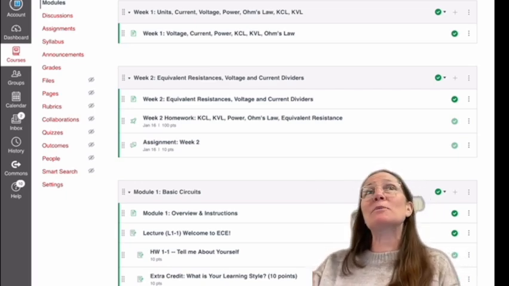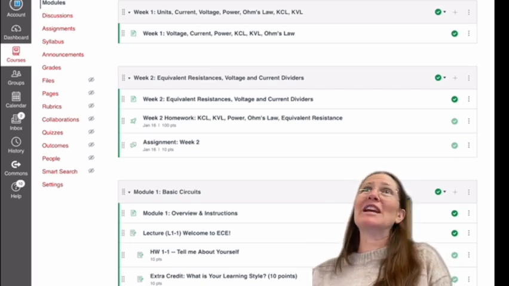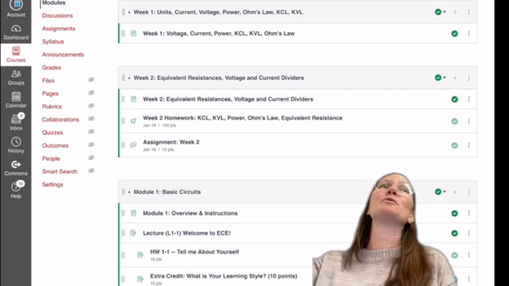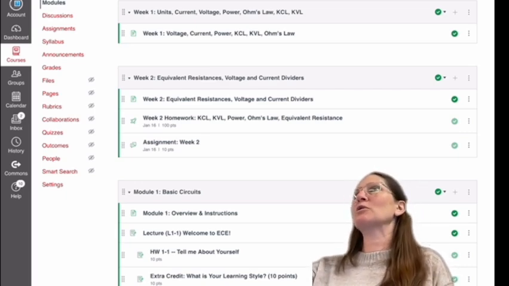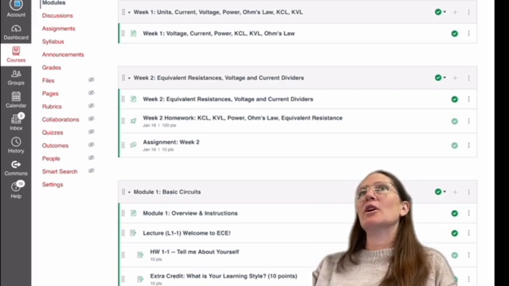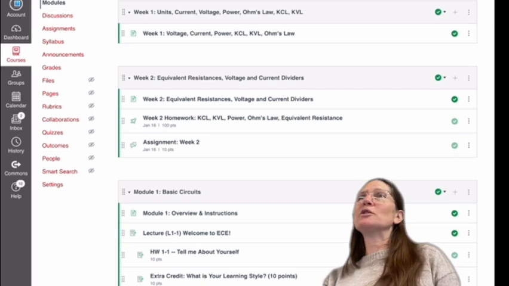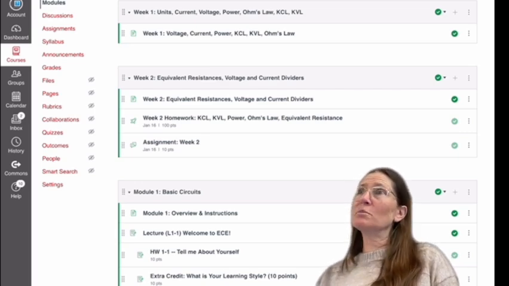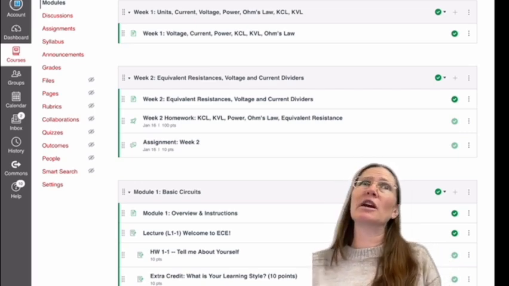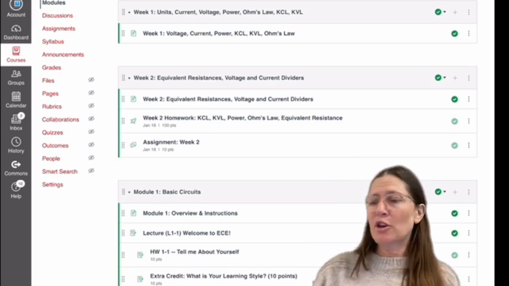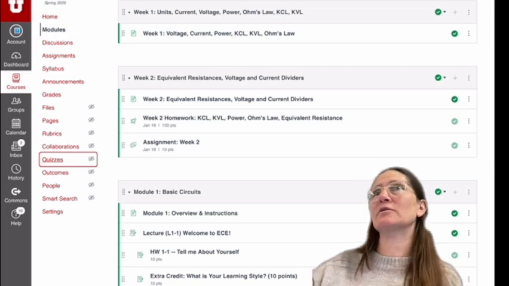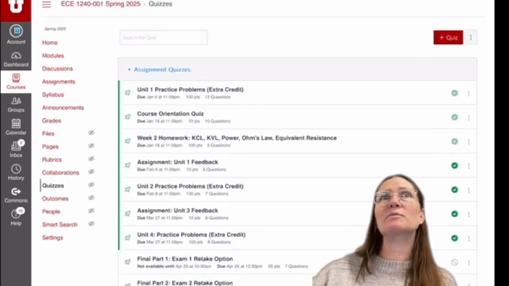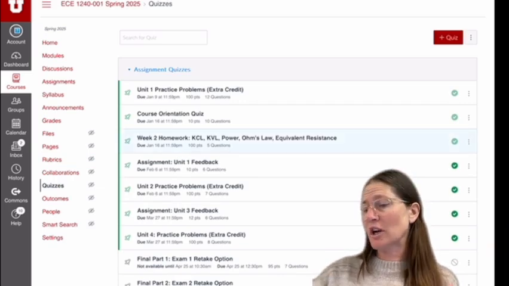Some students will keep it open until they've checked with a TA to make sure all their answers are correct before they submit it. Others are like, I want that extra practice, so they'll keep going through and get new practice problems. I request that you don't keep using that for practice after you submit your last one, and instead move to the Unit 1 practice problems, which also draw from the same database. So those will be extra practice, but these are going to get counted as extra credit instead.